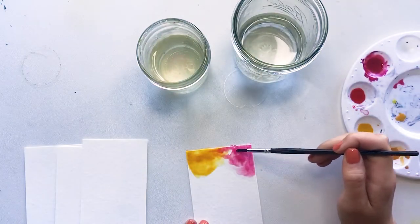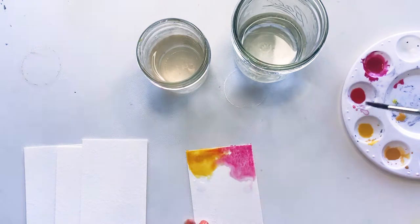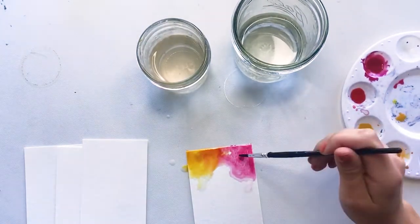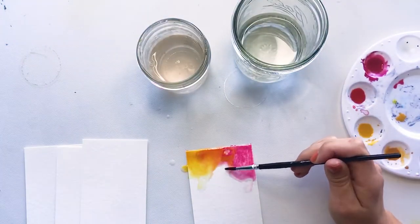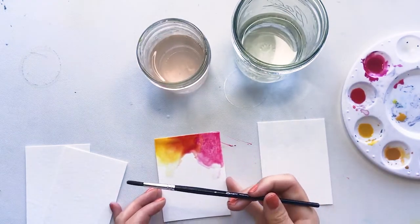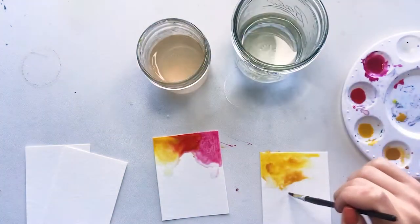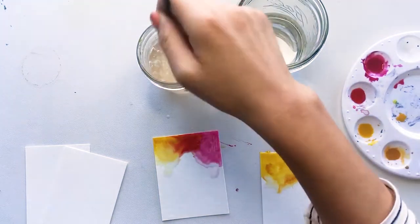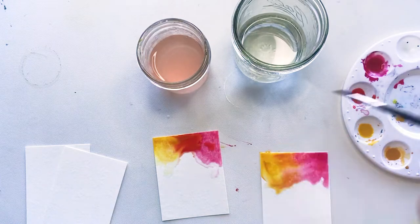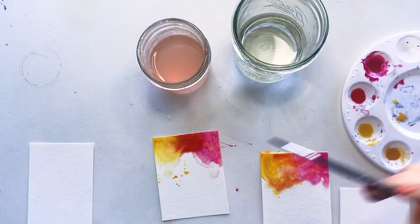With Project Life, I'm always trying to think of ways to make the page look cohesive because it is very busy with tons of different photos. So this was my plan to sort of make the page look visually cohesive. I'm going to be using some pieces from my stash that are really bright and have a lot of yellows and pinks in them, so that's why I'm using these colors. Each of these journaling cards is going to be a little bit different, but I'm going to do the same basic painting pattern on all four of them.